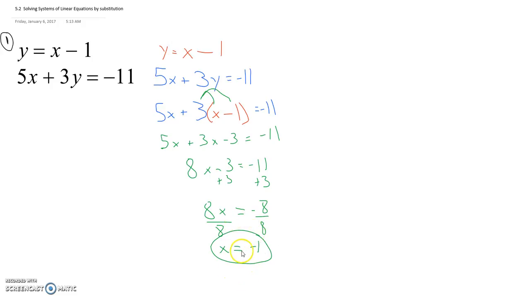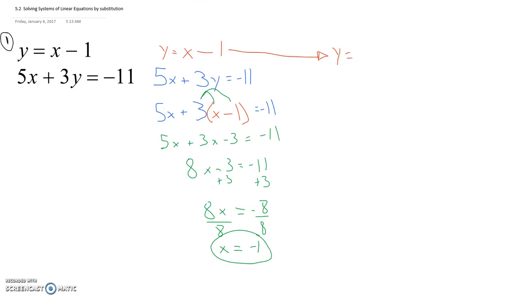Now at this point we've solved for x. We still do have to figure out what y is. So I'm going to go all the way back up to the top to these two equations, and I'm just going to pick whichever one I like. Now I see this one right here, the red one, looks really easy. So I'm going to take this red equation and use substitution again, except now I know that x is equal to negative 1, so I'm going to change this equation using substitution.